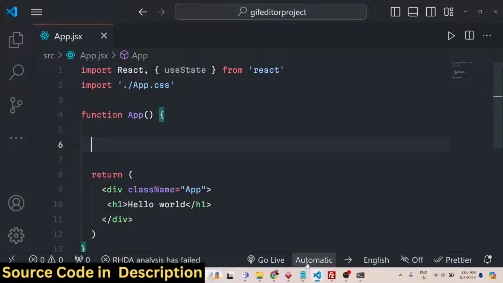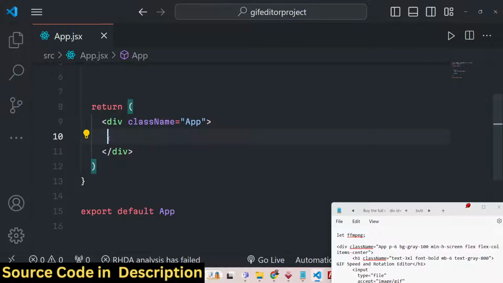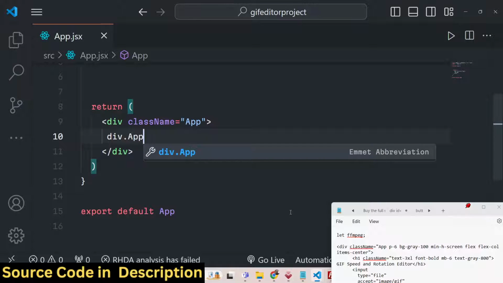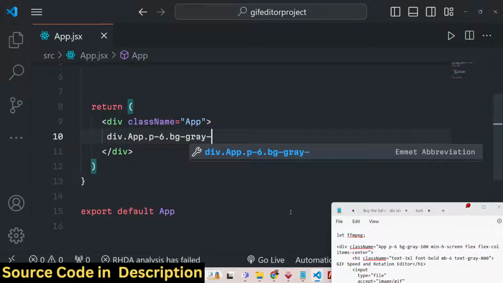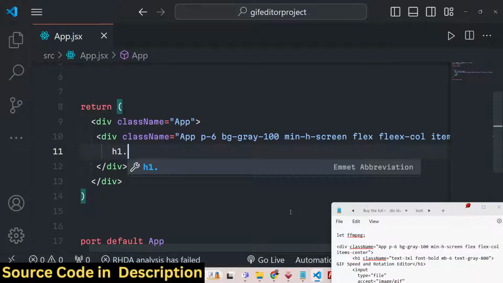So coming back to app.jsx, now we just need to make some changes in the UI. Instead of this hello world, we need to show something to the user. We will be using these Tailwind classes. We need to set here p-6, where p stands for padding, and bg stands for background color, bg-gray-100, where 100 is the shade, and then min-h-screen, minimum height screen. So these are all Tailwind classes, guys. As you see, we are adding multiple classes here, and then items-center. So we have basically given a div right here and attached all these classes, and inside this we will be having a heading.